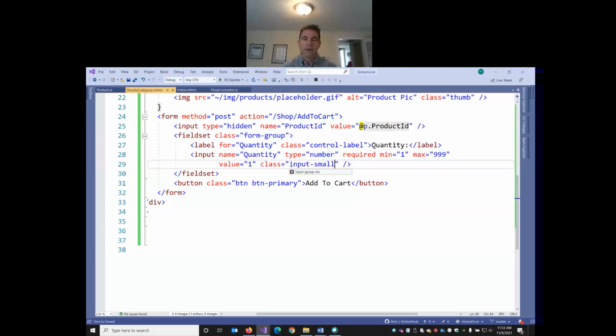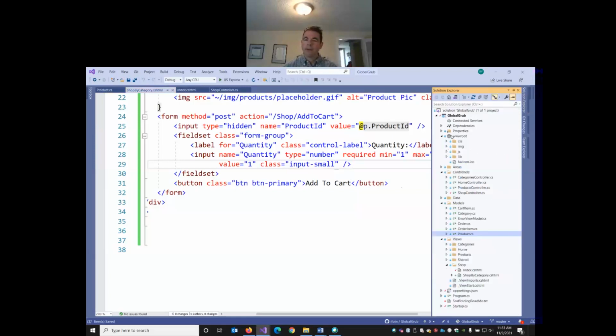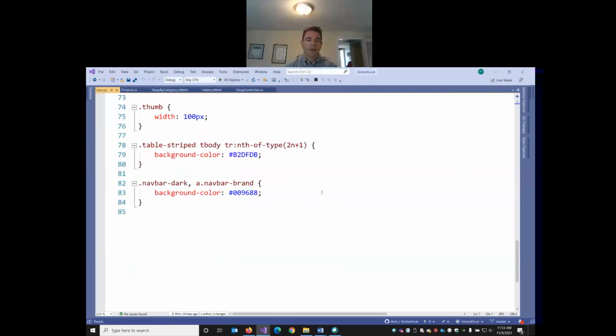I can set up a few design properties to make this page look a little better. So inside of our wwwroot folder, inside css, here's our style sheet that Visual Studio created, site.css. Let's open it up. These are all the default styles. We changed some of these before.